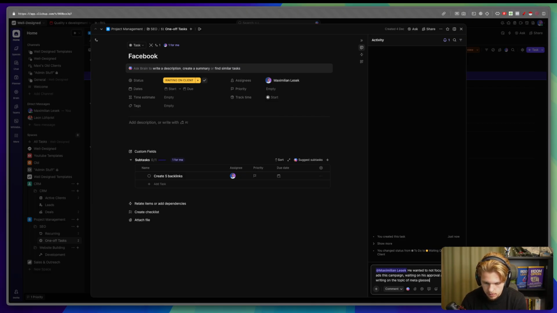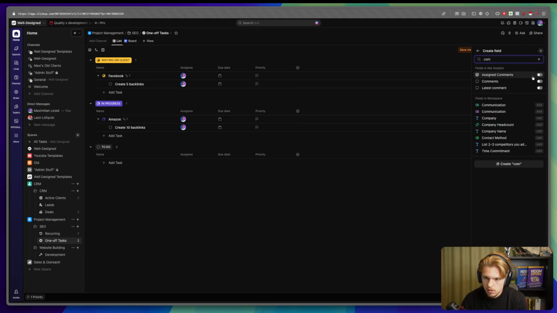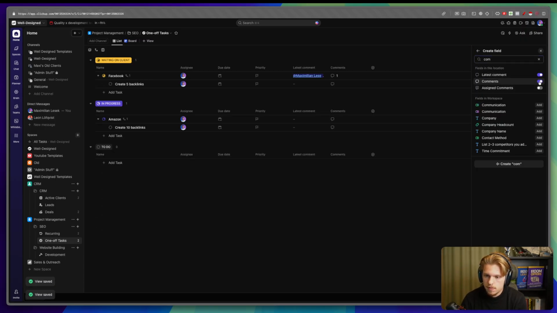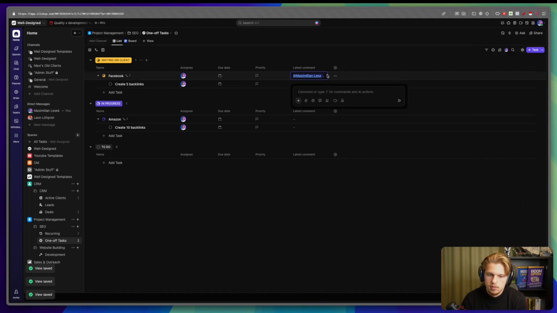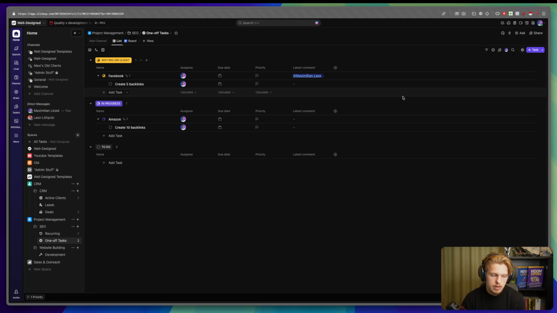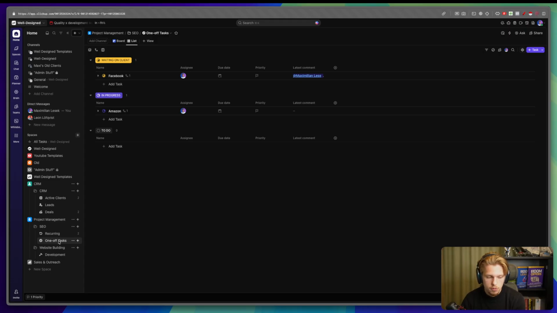Right. And then we can just put the comment on. And I would just say, let's say latest comment. And I would just see, okay, you can see what did I write, right? And why is it waiting on client. Very straightforward. And that's going to do a similar thing for the billing. And you can create templates, you can do everything automatically as well. But that's more in depth.